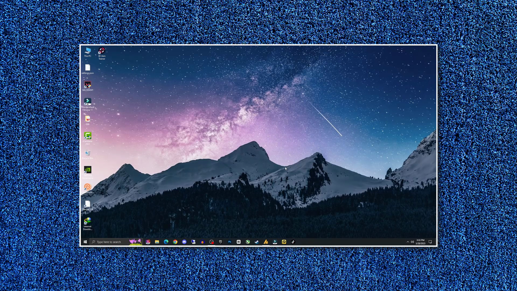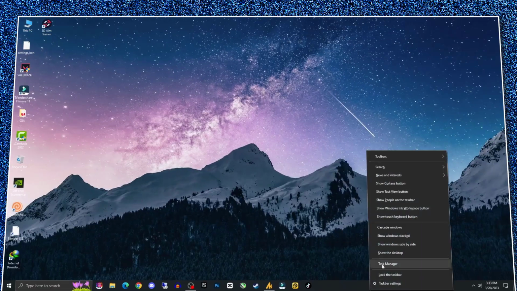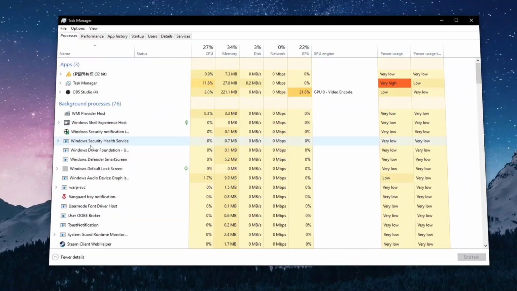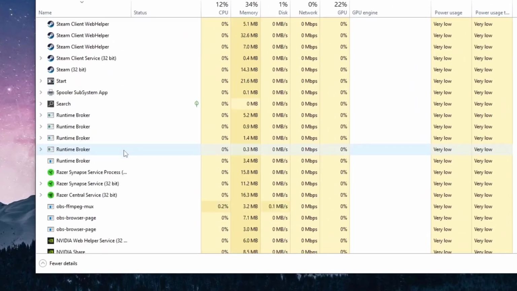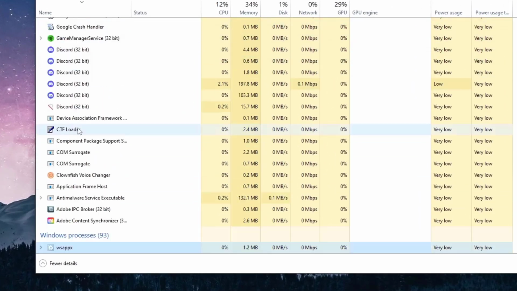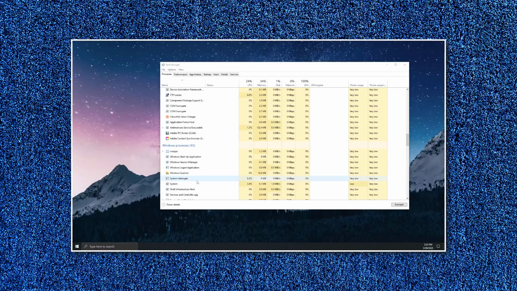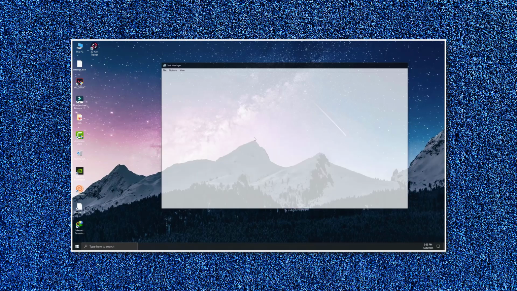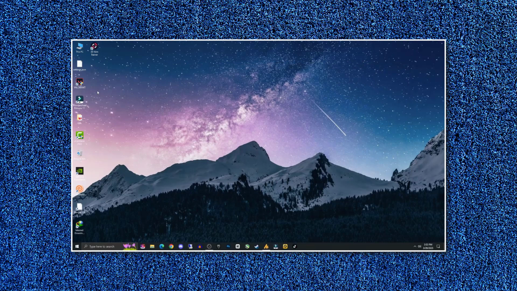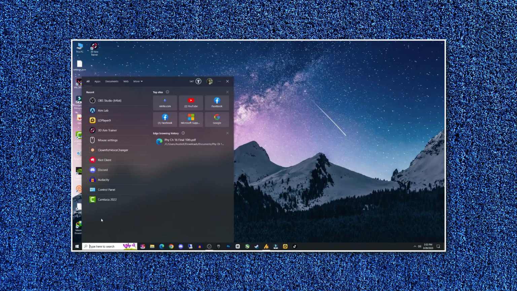Now the first method everyone has posted on YouTube, and it's simple. Just go into the task manager and find here the Windows Explorer, restart that. Just press W until you get the Windows Explorer and then restart. It's a simple process, and that actually restarts all this section and you can use it.